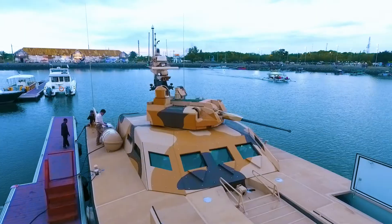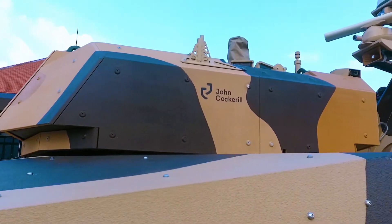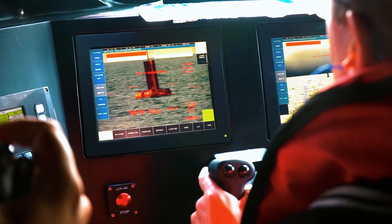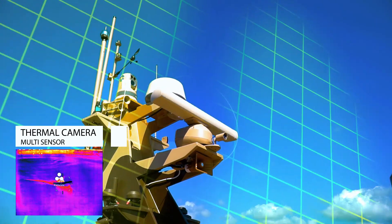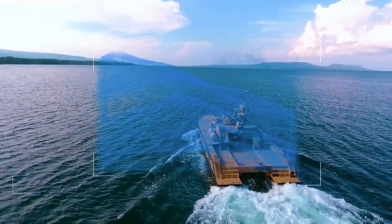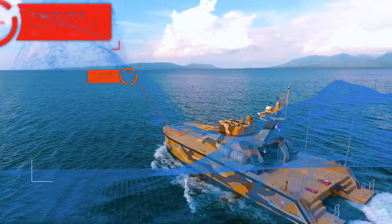It also features the C3000 series weapon system from John Cockerell Defense, which offers a range of weapons from 30 millimeters up to 105 millimeters, with precision stabilization supported by day and thermal imaging. The CBX-18 can be fitted with the Cockerell 105 millimeter gun that offers direct fire capability in close support of amphibious and riverine operations.